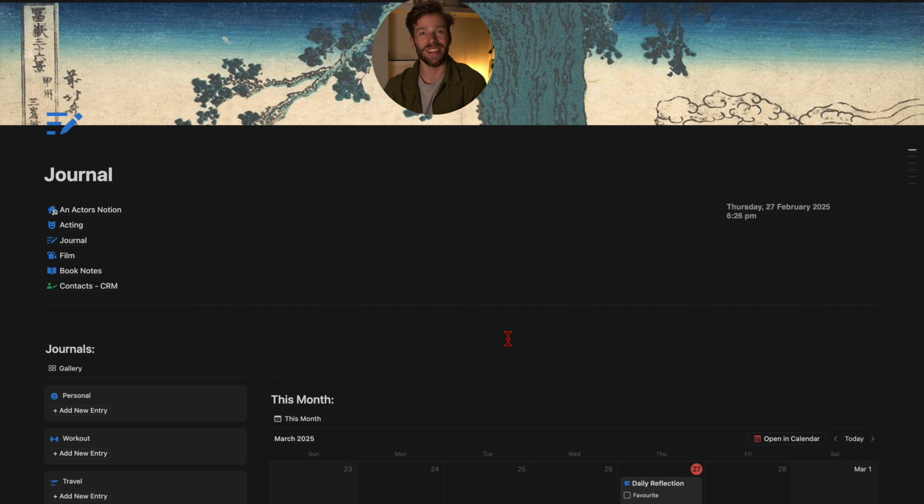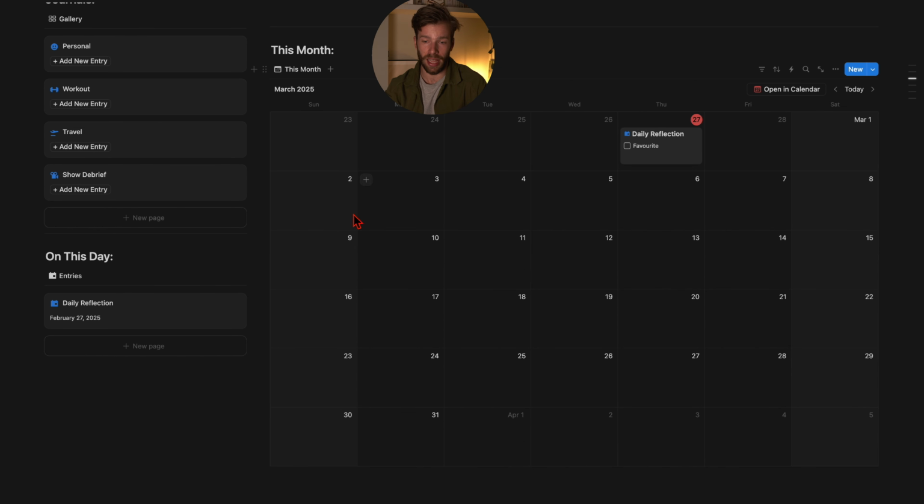Now here we are on the dedicated journal page. As we saw from the home page, you can make some quick little entries there, but this is where everything is stored. We have our calendar view, which is really useful. What's really lovely about the calendar view is you can see yourself start to build little journaling streaks. I love writing, but I'm very hit and miss with it. This system has kept me really consistent because I've almost gamified it for myself.